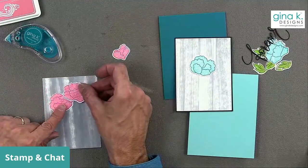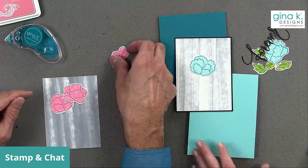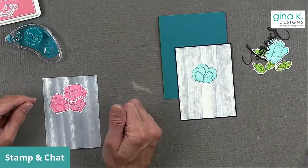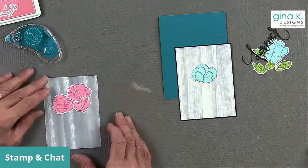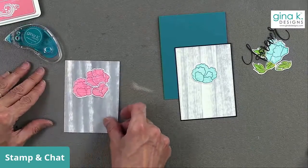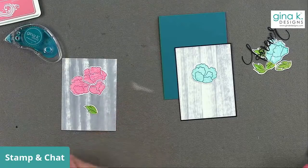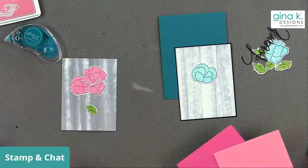Okay, teal, yeah, more masculine. Okay, I got it. That's good. All right, I'm going to make it in Tranquil Teal. I know Sea Glass looks really pretty too, but I'll go with Tranquil Teal for this one. And my last card, I think I used Sea Glass. So, okay. So, Tom, you have to pick now. You have to pick which color.